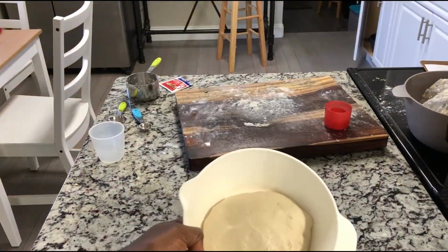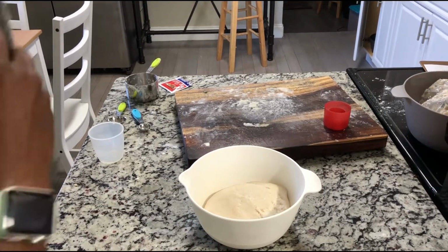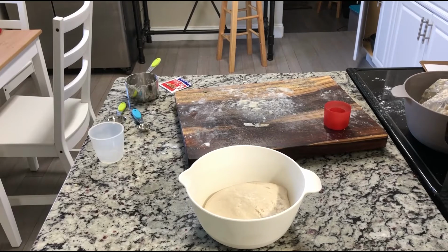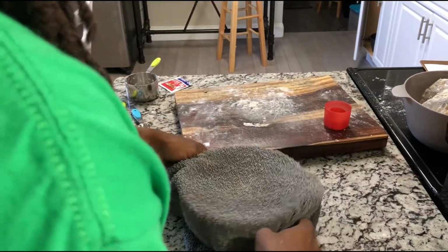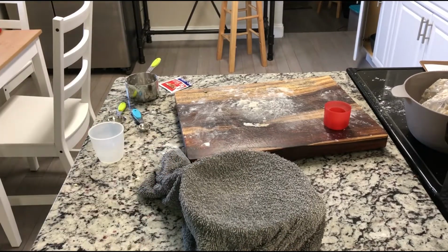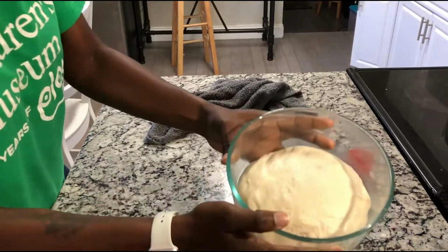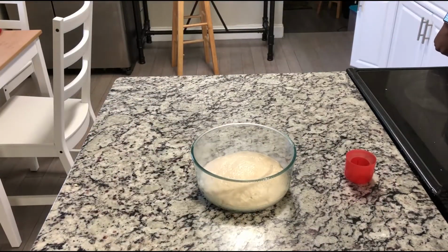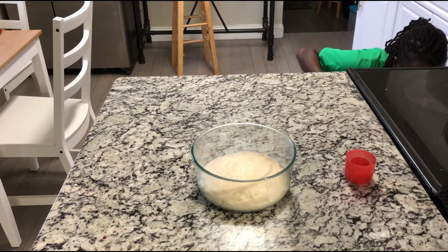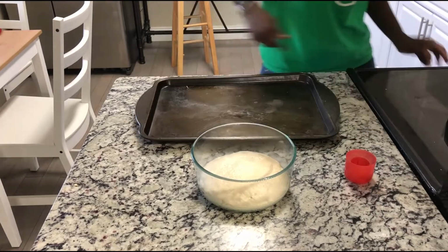Now we will let the yeast do the remainder of its work, pumping more carbon dioxide into the bread. We'll let the bread rest for 30 minutes. While you wait, you can preheat your oven to 375 degrees or clean up your kitchen. Now remember, we said that making bread is a chemical reaction. When we mix our ingredients, they make something completely new. So far, we don't have bread, just moist flour. Adding heat will complete this chemical reaction.